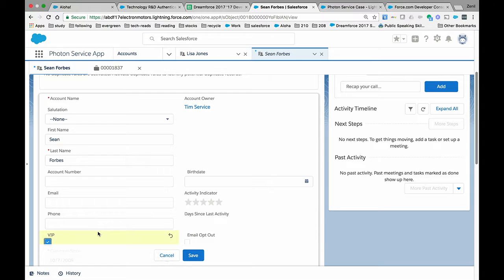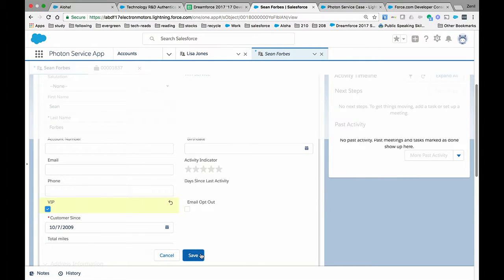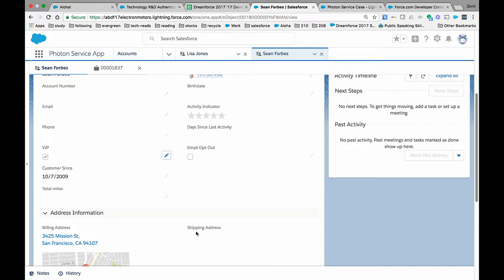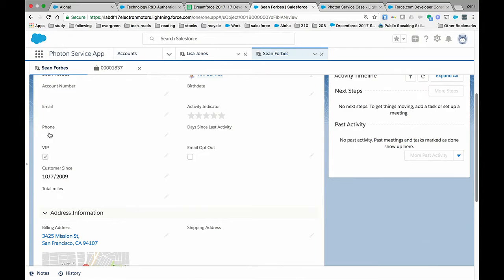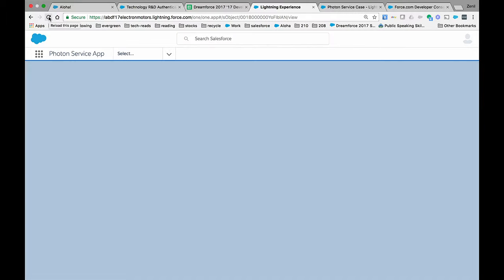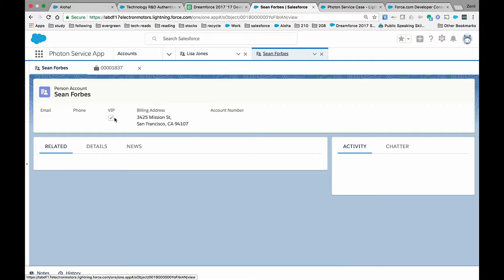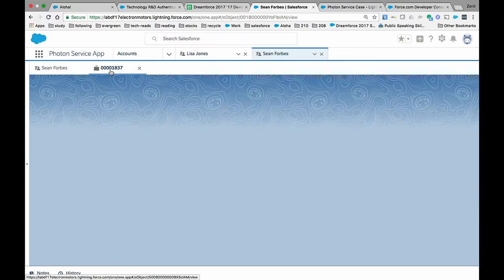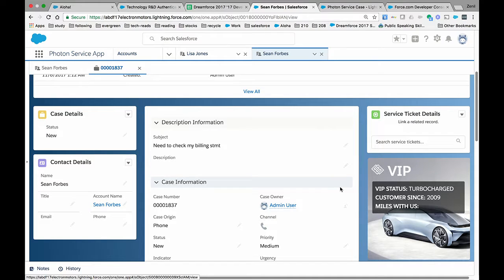Okay, unfortunately, this customer didn't get the VIP privileges till now. So let me extend the benefits to him right now. We do that, and let me give it a shot again. So we just refresh that once more. Third time should be a charm. And we go to case, and woohoo! There it is. So we have the component here finally, thankfully.